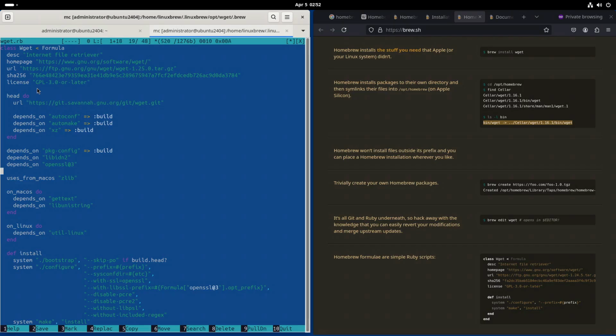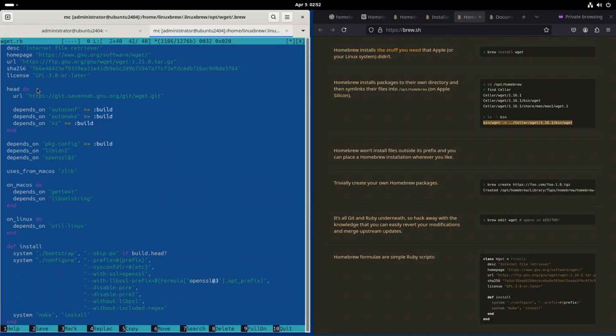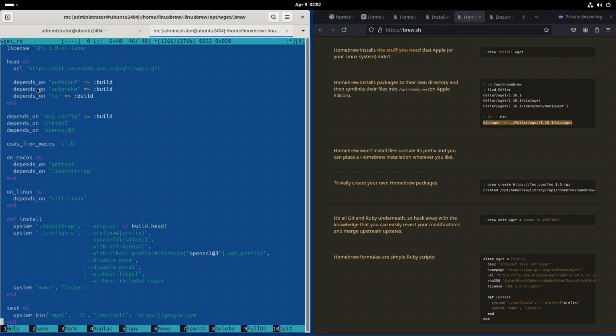These three depends on. If it's building from Git master, you need to go /bootstrap, then /configure, then make install.